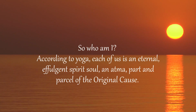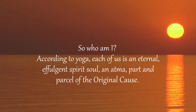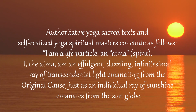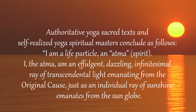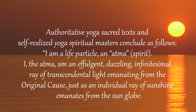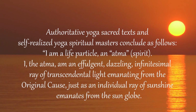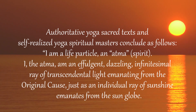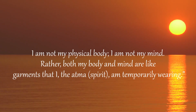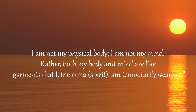So who am I? According to yoga, each of us is an eternal, effulgent spirit soul, an Atma, part and parcel of the original cause. Authorized yoga sacred text and self-realized yoga spiritual masters conclude as follows. I am a life particle, an Atma. I, the Atma, am an effulgent, dazzling, infinitesimal ray of transcendental light emanating from the original cause. Just as an individual ray of sunshine emanates from the sun globe, I am not my physical body. I am not my mind. Rather, both my body and my mind are like garments that I, the Atma, the spirit, am temporarily wearing.